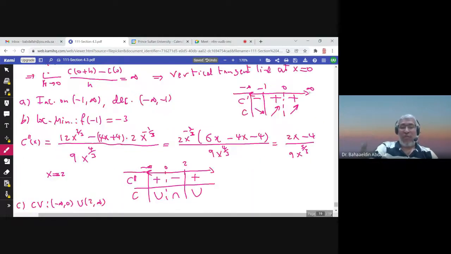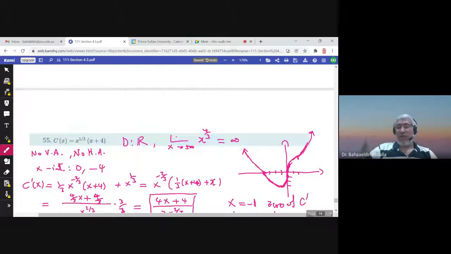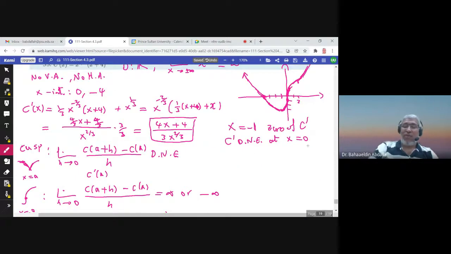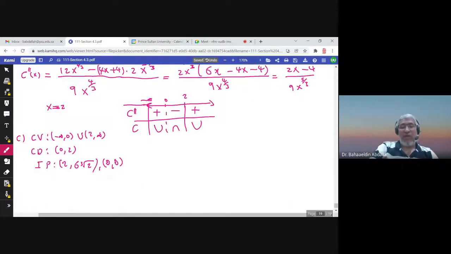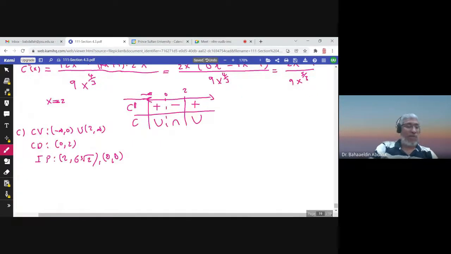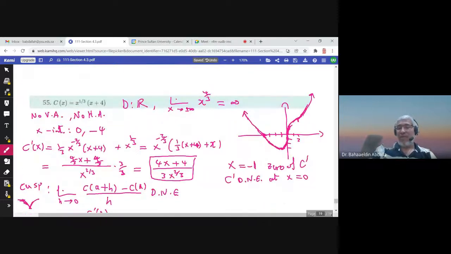So it's concave up from negative infinity to 0. Yeah, it's always here concave up to 0, and then it's concave down up to 2, and then concave up from 2 to infinity, and I have two inflection points. So this is the graph of the function, and I think this graph is okay, is accepted. You can choose more points to check what happens at 3, at 4 exactly.